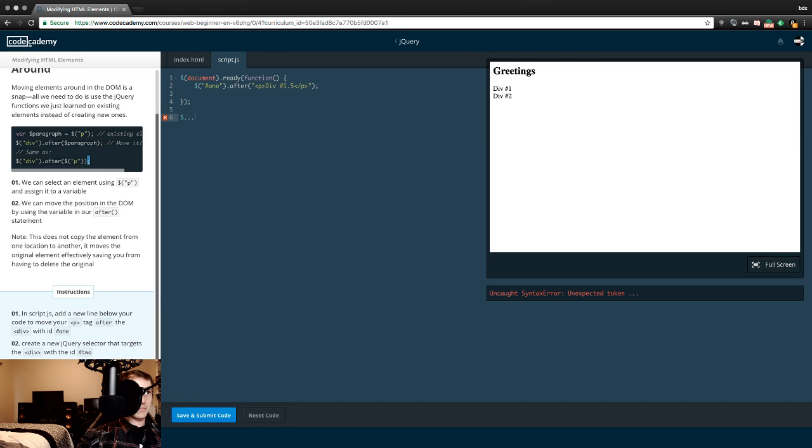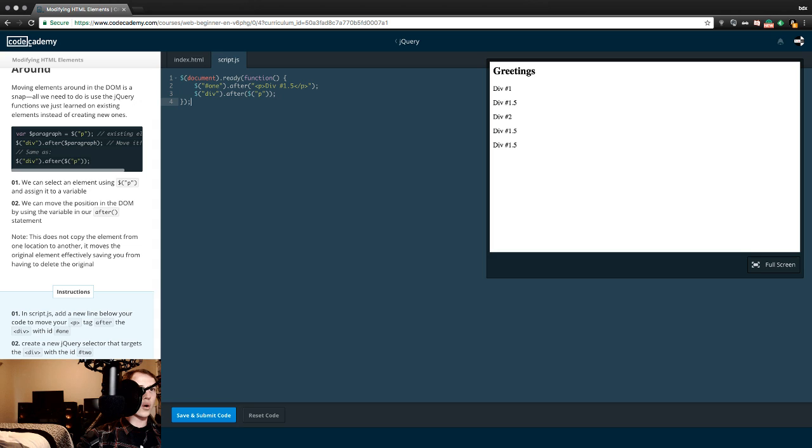I think it's going to look basically like this. Div after, no, it's probably going to be reversed. P dot after div. No, that's wrong. We're targeting div, and we want our paragraph to go after our div. Copy. There we go. We're going to try it on line 3. We're going to see what they say. If it blows up in our face, not to worry. Holy shit. Cool. Create a new jQuery selector.